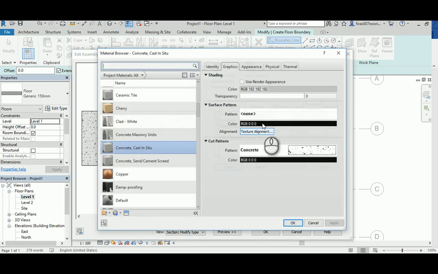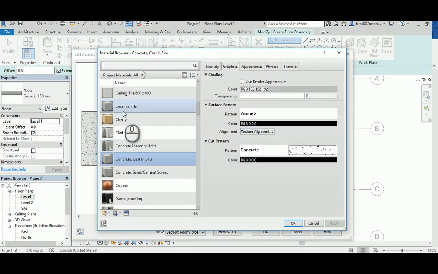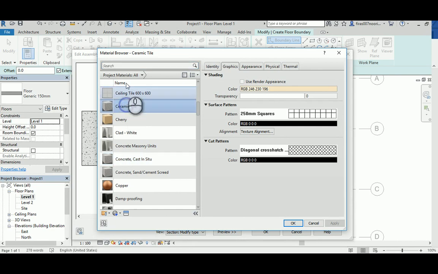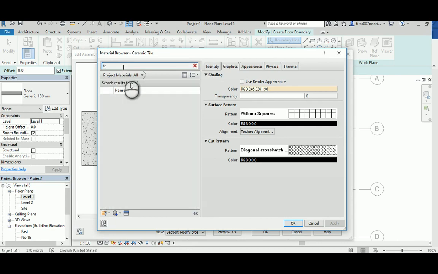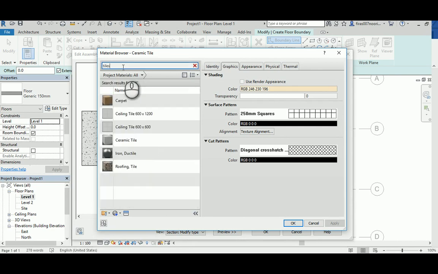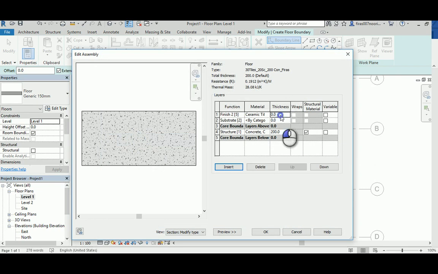So again, the material, any tiles, I'm going to go here, ceramic tiles, or this guy, whatever. Actually here, ceramic tiles. You can just write here tiles. And go ahead and pick one, and it's 30, and here it's 20, and it's basically a separate.